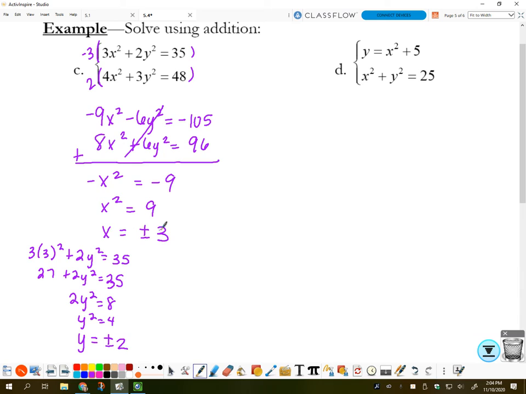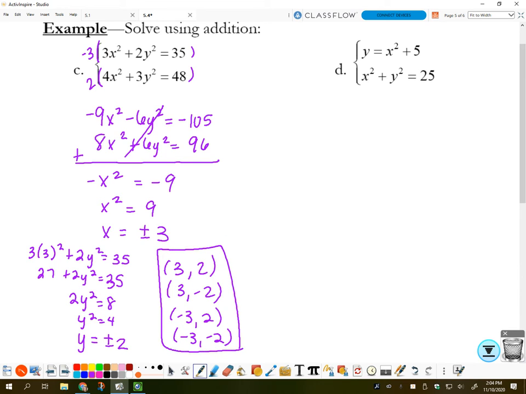So basically we have an x of 3 and an x of -3. And we have a y of 2 and a y of -2. So if I plug in a +3, I got a +2, I also got a -2. If I plug in a -3, I would get a +2 and a -2. So you have 4 options for solutions. Those 2 ovals are going to intersect 4 times.